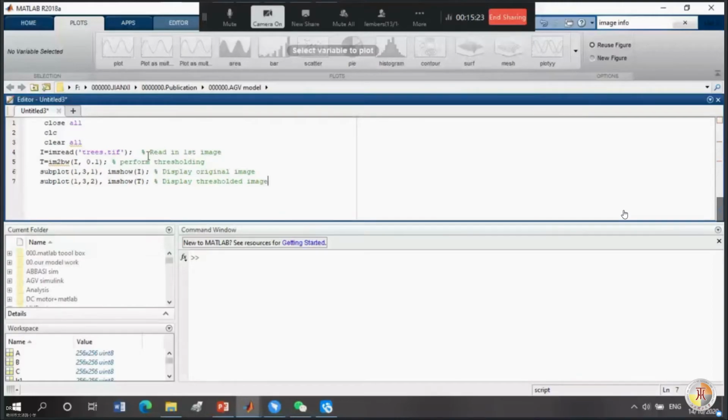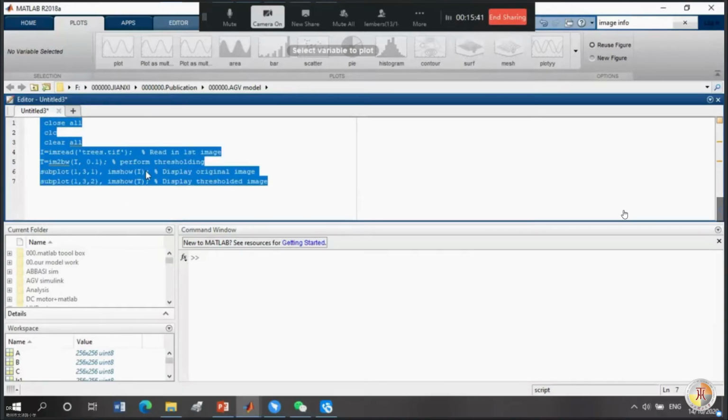In the code that I copied for you, we read an image, any image, and then convert it to binary with the value of 0.1, and then I show it. Let us see if this code is working or not. Yes, nice.